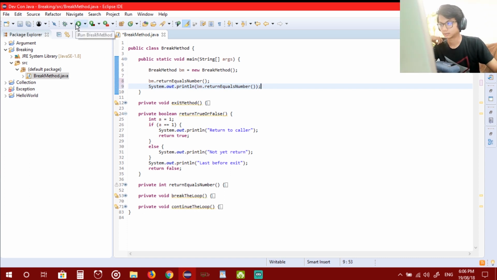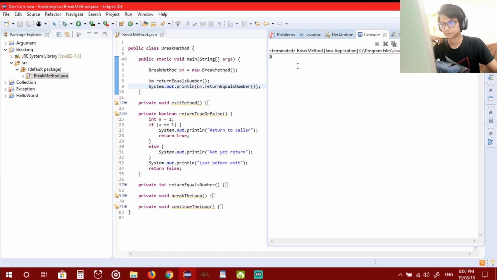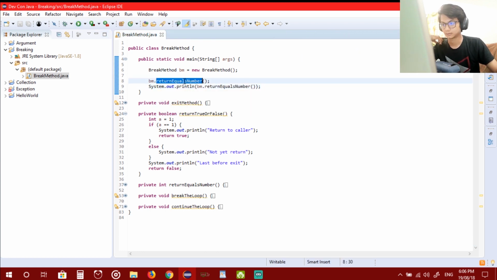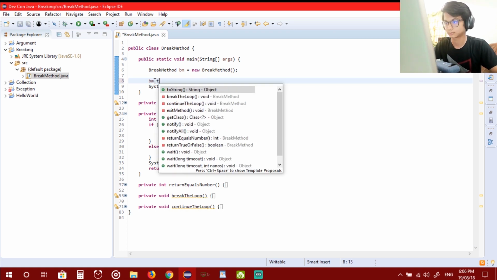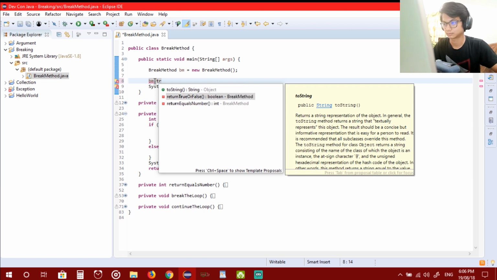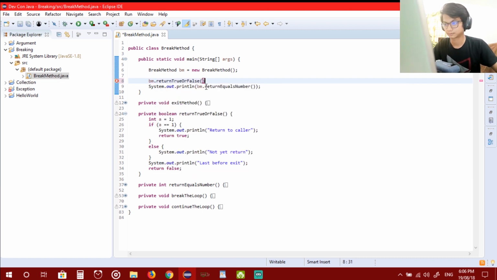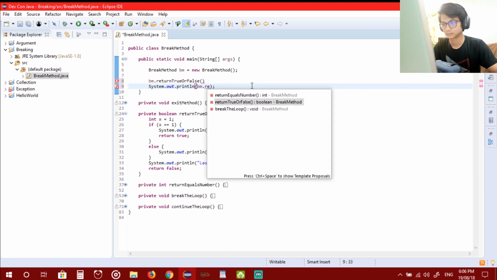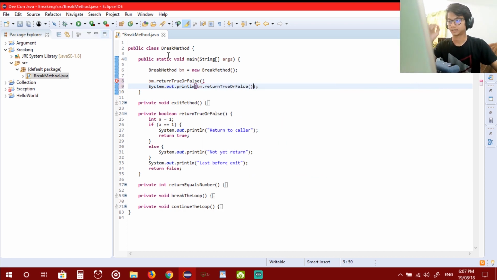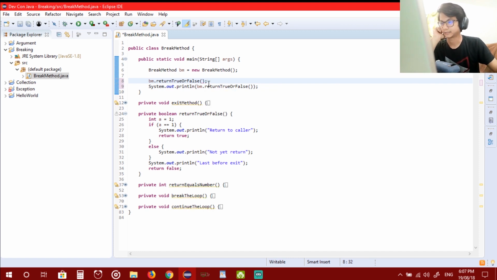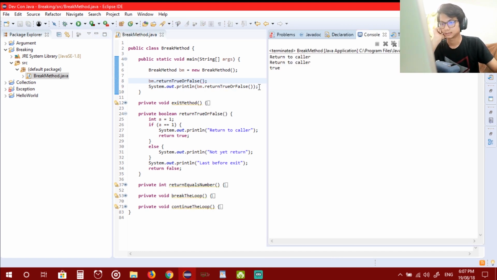Alright, so when I let this run, oh no, not return equals number, returns true or false. I'm sorry for this. True or false. Right. Don't forget the semicolon.